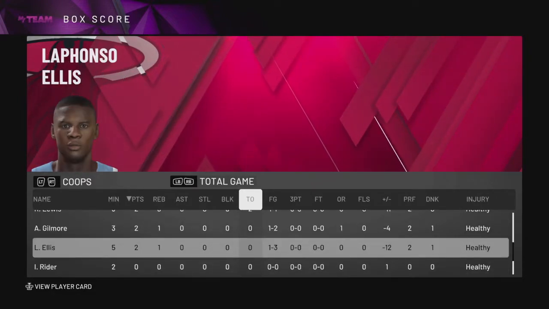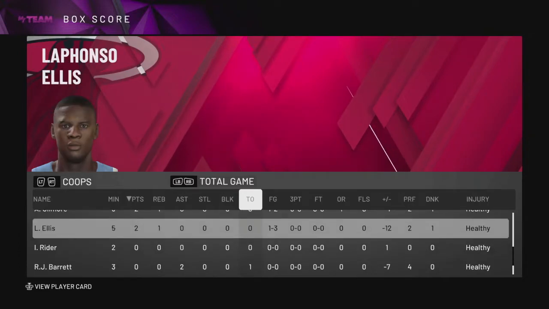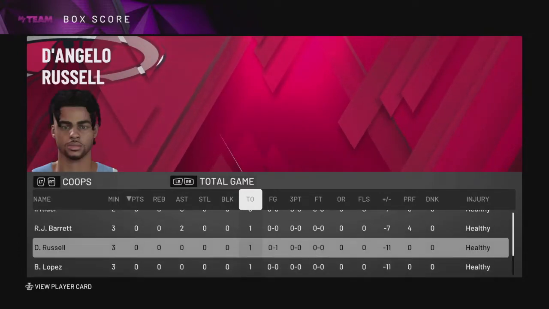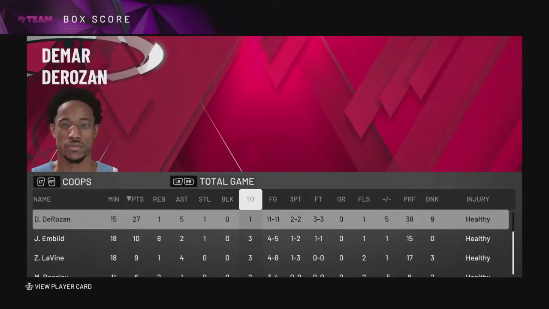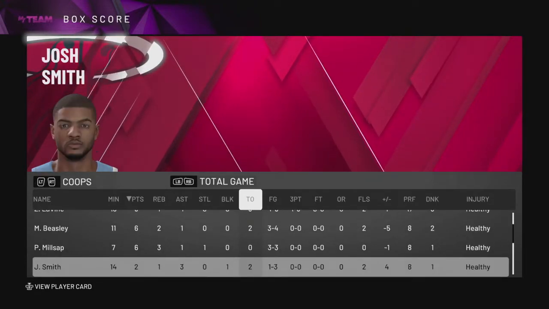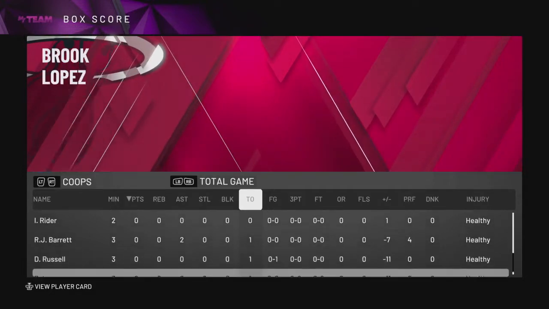I did not get to use LaPhonso Ellis as much as I wanted to, but he was only 1 of 3. RJ Barrett I barely used. I had to play my starting lineup just because of the size, and I had to have DeRozan on the floor just to use him for our offense. And overall, guys, this lineup just did not really gel very well.